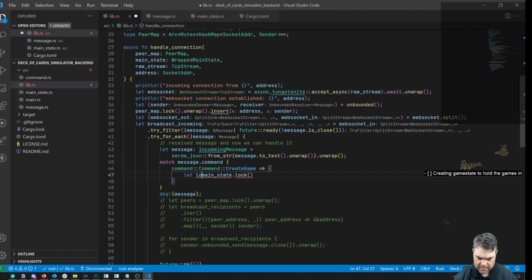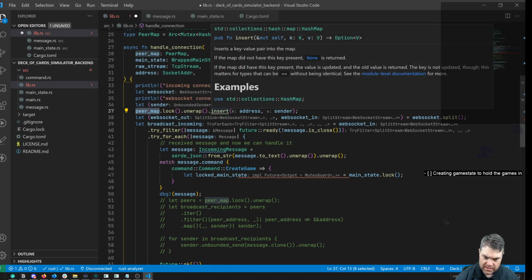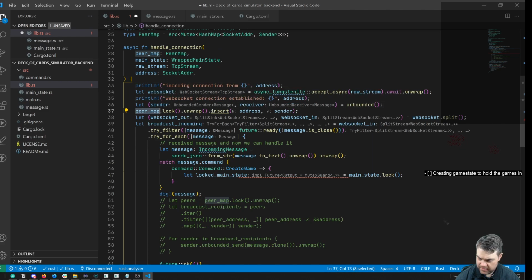So locked main state equals that. Okay, so now you lock this. Oh, just to insert off of there, and then you're done with that.